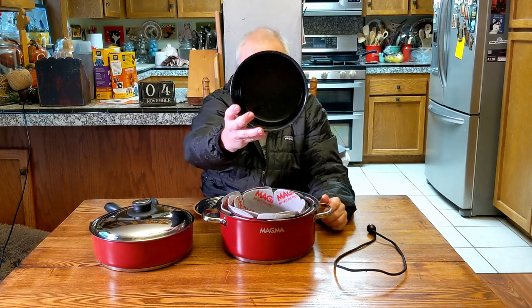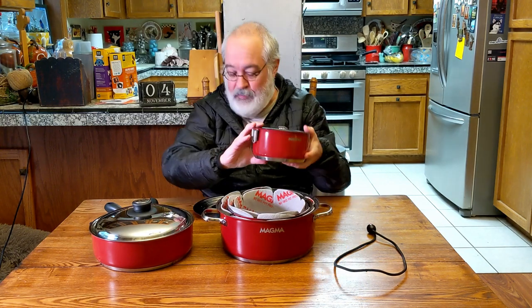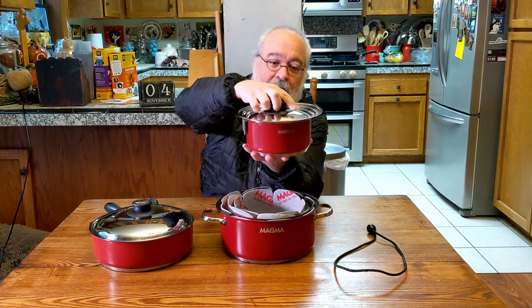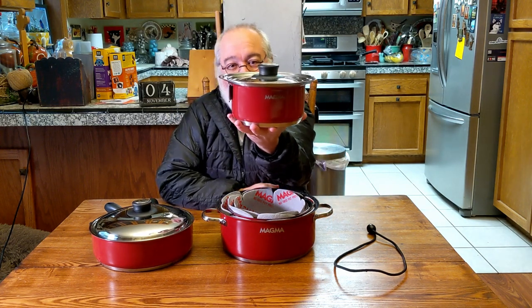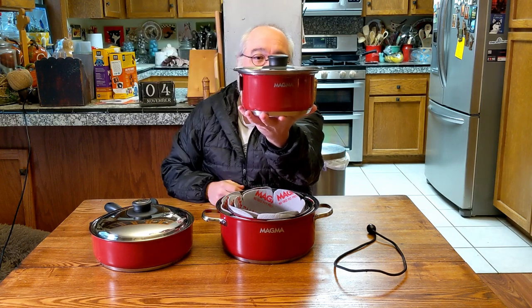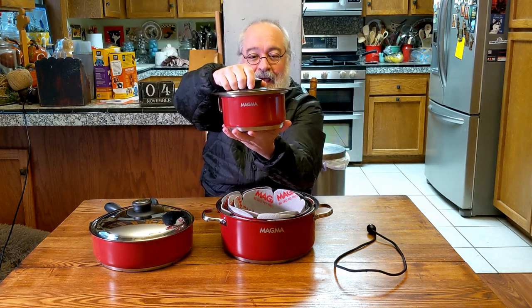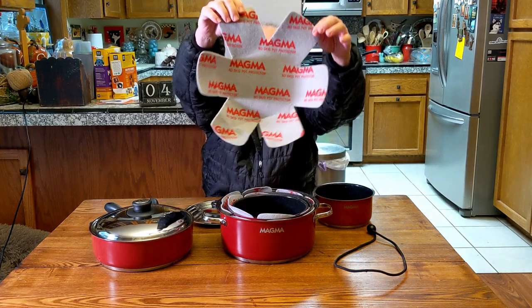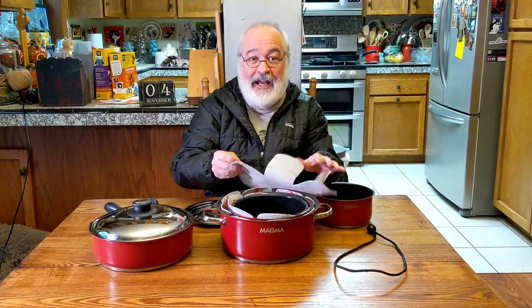Here's the small pot. That's, I guess, probably a 2-quart. And you'll see that with the little riblets here, it does fit on there. Now, it looks like a little hat on the smaller one, but that's kind of cool. I dig that. So, small pot. And then here's the... It's got this nice little pattern. And they're Chinese stars, too.